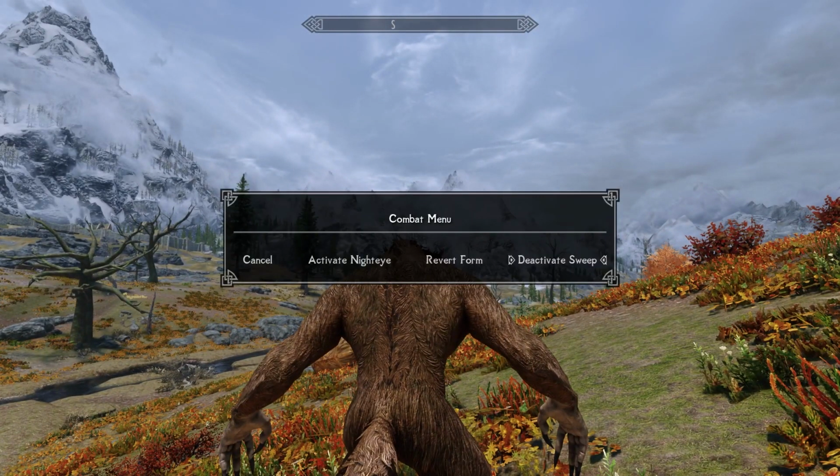For me, that gives us a couple of other options. We can either activate Night Eye, or we can revert form, which is an interesting touch because when you start off at level 1, you can't actually change back at will. I didn't realize that for the longest time. I wasted 10 minutes of my life going online thinking it was a bug of some kind.